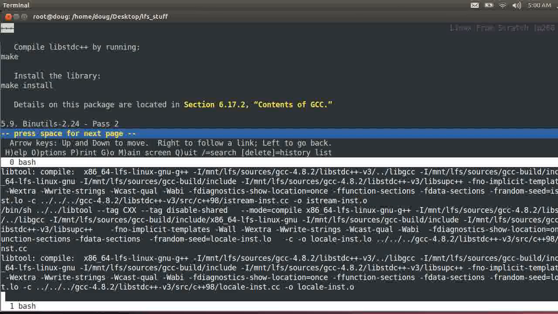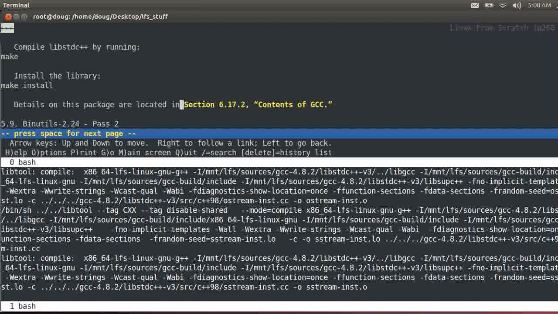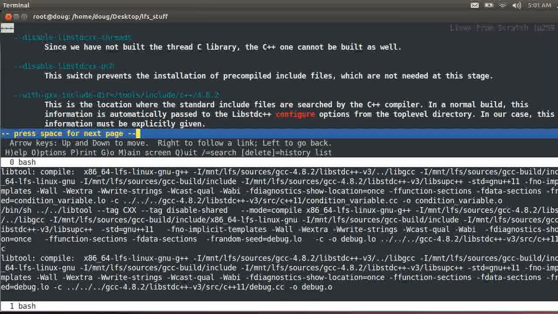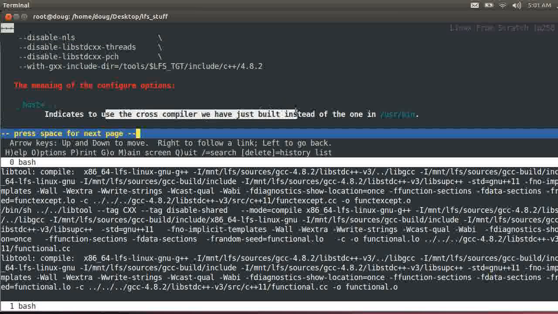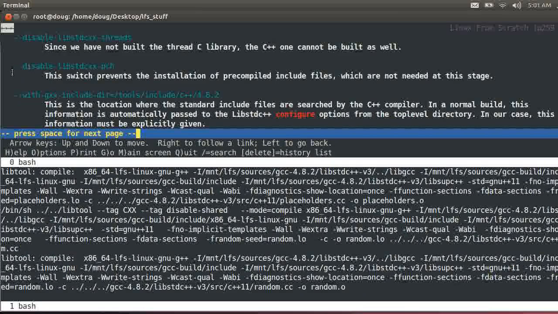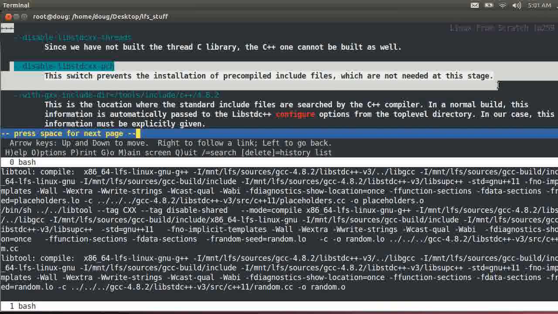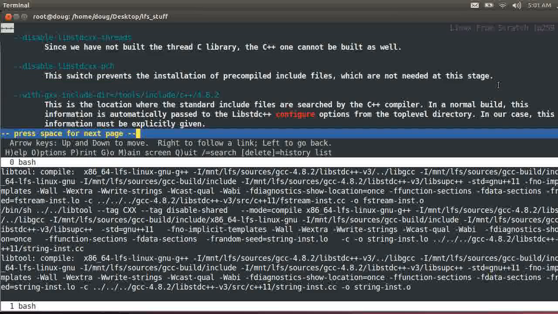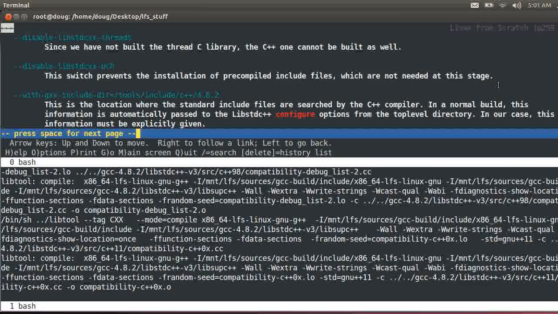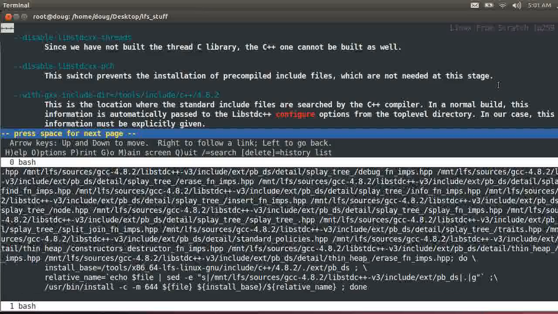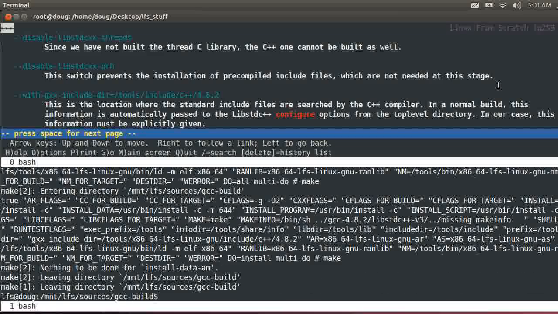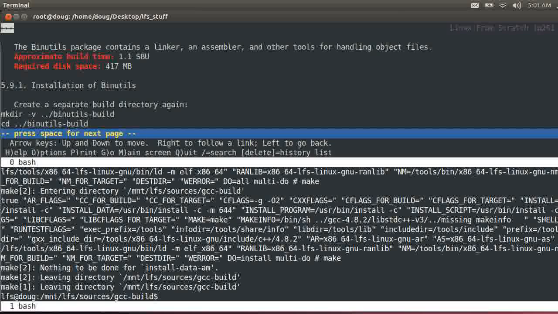But there's no difference. Now, we really don't get too much input about what certain things do at this stage. We do have stuff like this here, host indicates that the cross compiler just built is used instead of the one in /usr/bin, blah, blah, blah. We get quite a bit, but we don't get as much as in the next chapter. And the next chapter is really going to go in depth and tell you exactly what's going on step by step when we're actually installing the system. So this is all part of the toolchain. And that's pretty much it. Alright, make install is done.